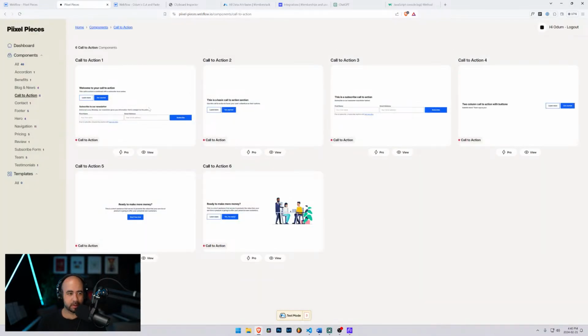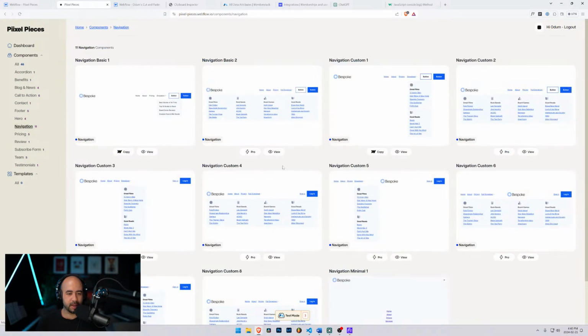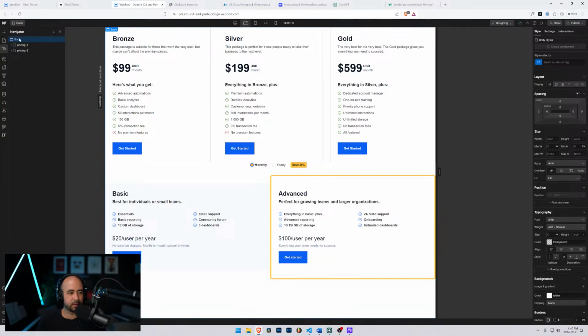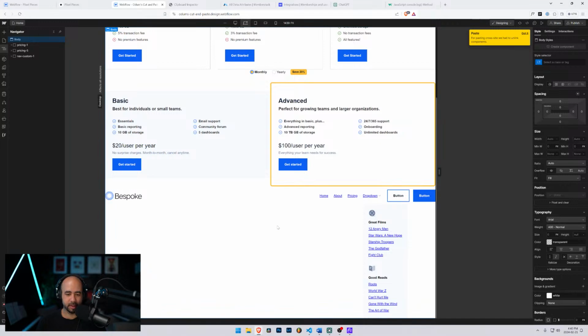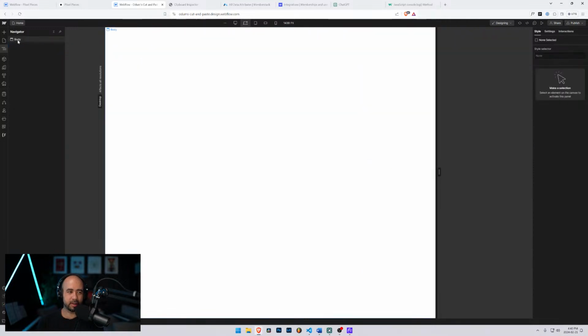So that works. The hero section, yeah, I can copy this one. The navigation, nav custom 1. We can paste it, nav custom 1. Perfect. So we actually fixed it. I think we're all good to go.